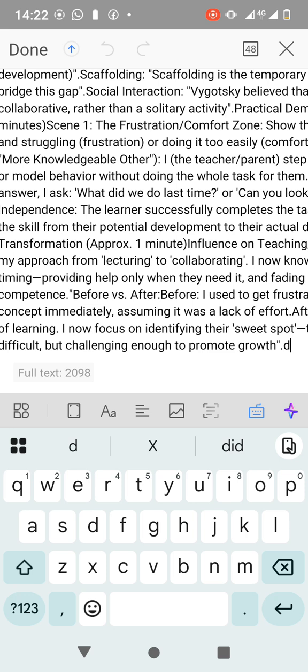Scaffolding is the temporary support provided to help the learner bridge this gap. Vygotsky believed that learning is inherently social and collaborative rather than just a solitary activity.